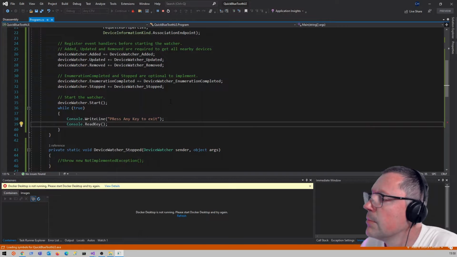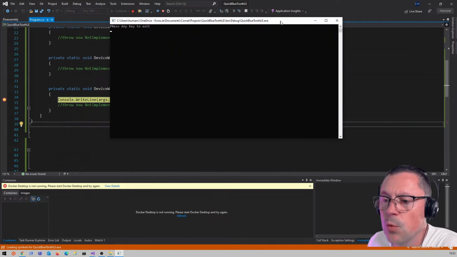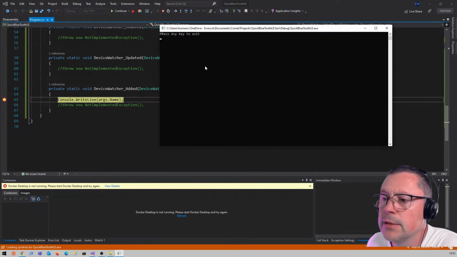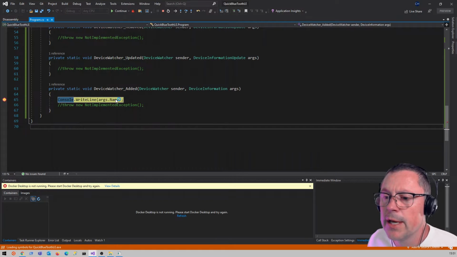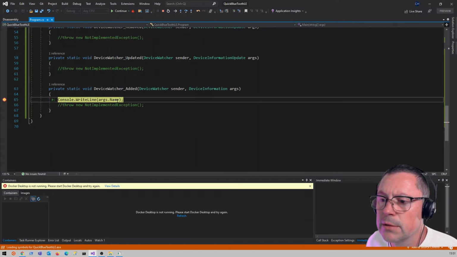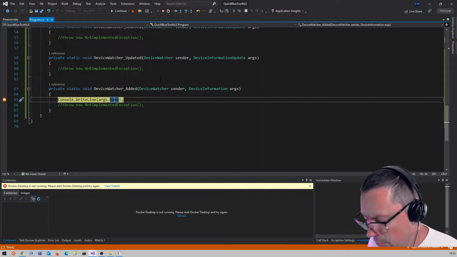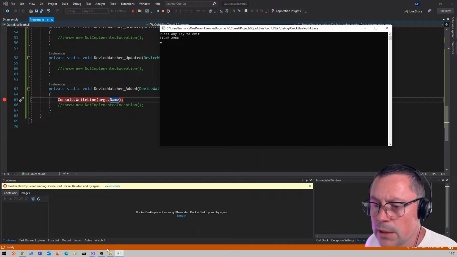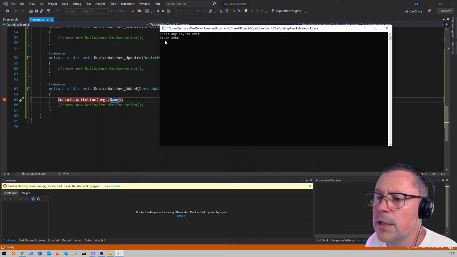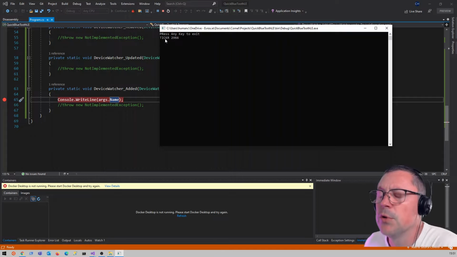It should then print out that we're waiting for something, and then hopefully the name here, let's just see what we have. And that is indeed my Kicker, 2966. So I'm just going to run it and see what else I get. So I only have my Kicker, it depends on what Bluetooth devices are active in your environment, but that's great. It's definitely the Kicker that I'm interested in, and that's the name of it.